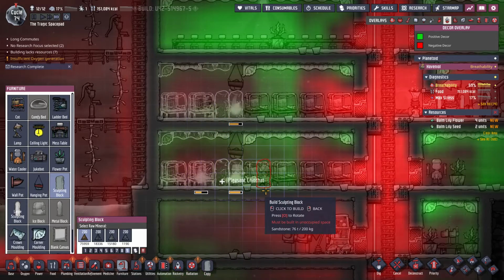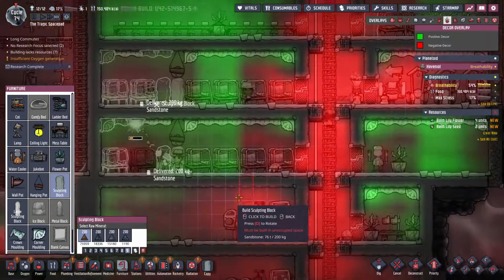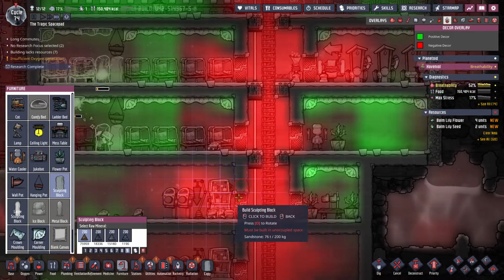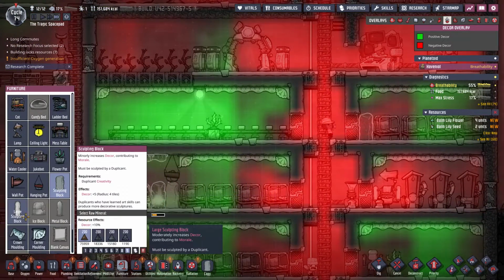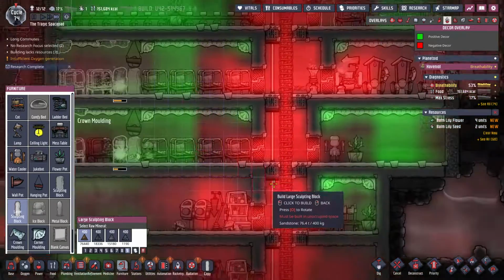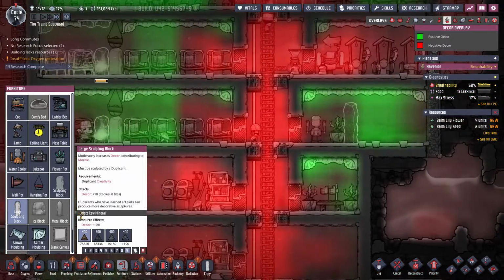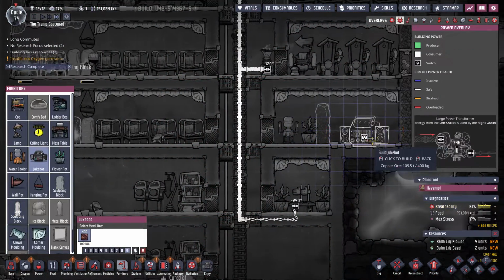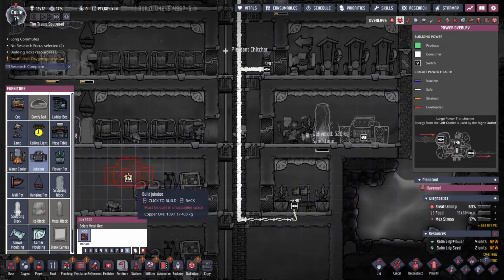Maybe do that. That'll increase how many beds and things we have there. Gussy that up a little bit. What if we get a really large sculpting block in there and there? And sure, let's throw that boombox in there.